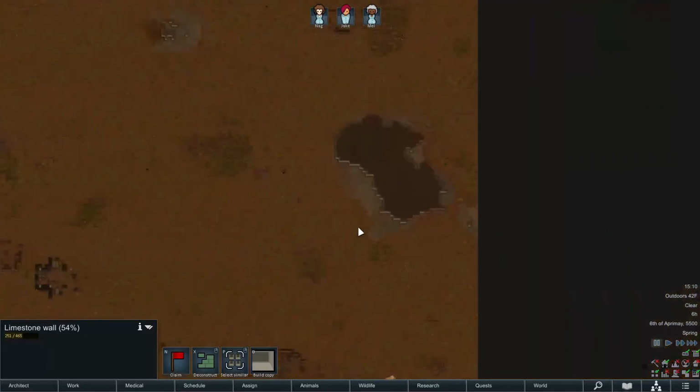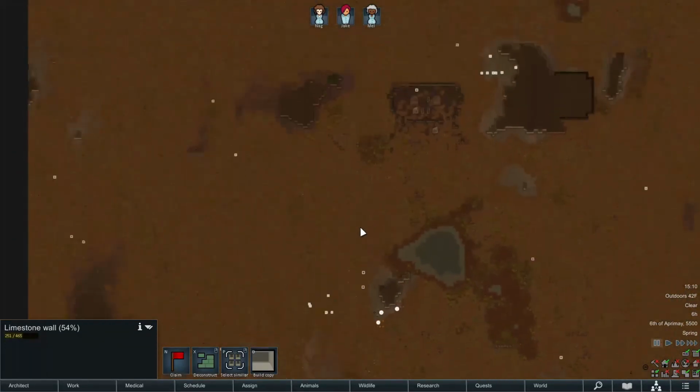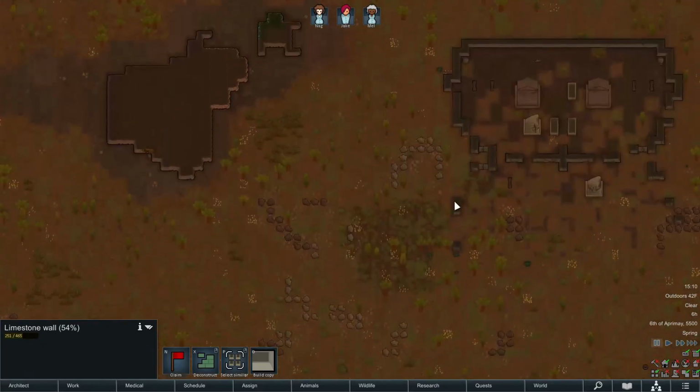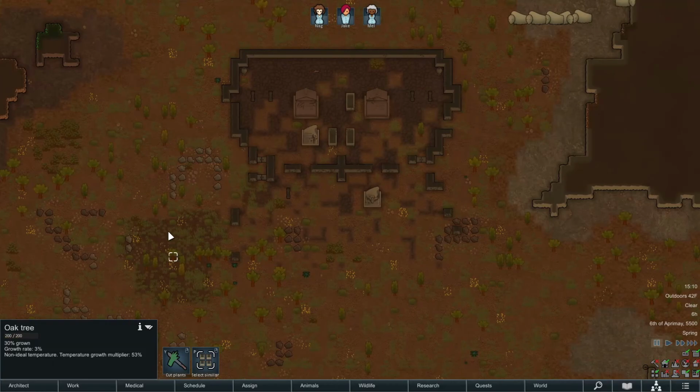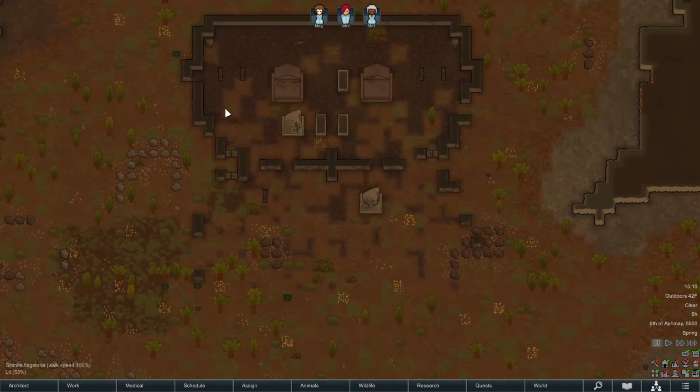I like how there's kind of ruins spotted all across our map. Is there any good growing zone? Ooh, there's even a good growing zone right here. Fertile soil, so stuff grows faster. Yeah, I definitely think we're going to base up here.